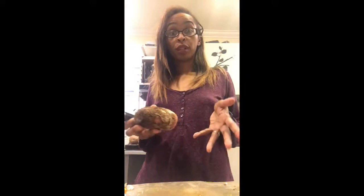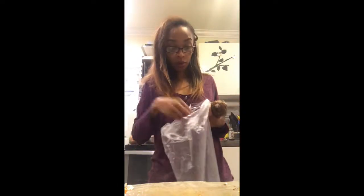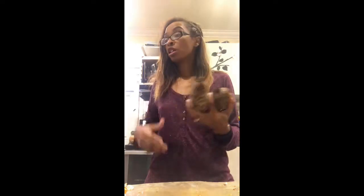All right, y'all. So this is called a Malanga. I don't know if I'm saying that right. I'm going to just point out that the United States is one of the few countries that actually use lilies to grow as flowers. Most other places around the world use lily bulbs and tubers as food. So if you know somebody who grows elephant ears in their garden, the tubers or the bulbs are what you will find in the market as being called Edos or Malanga.